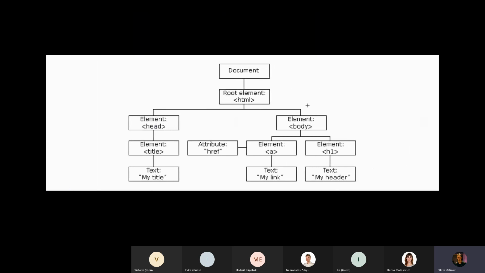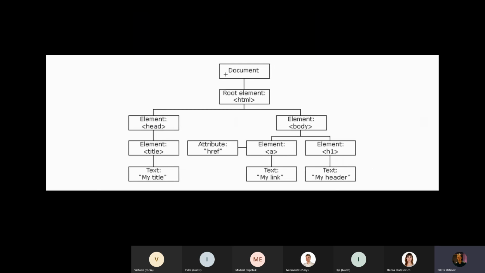So when the browser loads a page, here is the structure. This is the document object model we get. So this is a tree. In fact, you might have heard this word from mathematics. It all starts with some root element, and each element of the tree might have child elements.